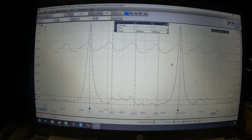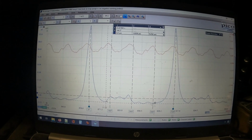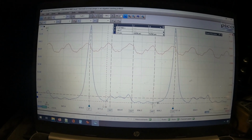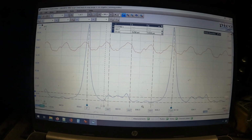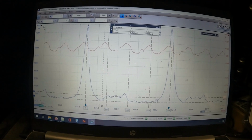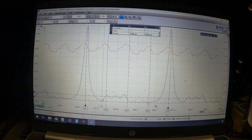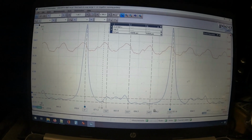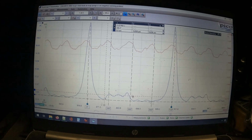Sorry, I got a frog in the throat. So sometimes you can see it pretty pronounced right around here where you get turbulence from the intake valve being open, and then all of a sudden it goes back to the nice shape of just as the piston's rising. Sometimes you can spot that easily, sometimes you can't as much. But if we look right here, we see a big problem.